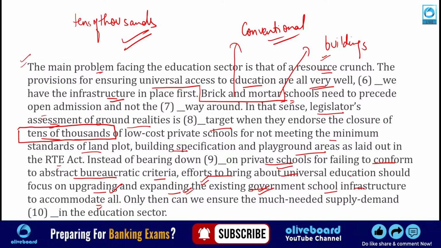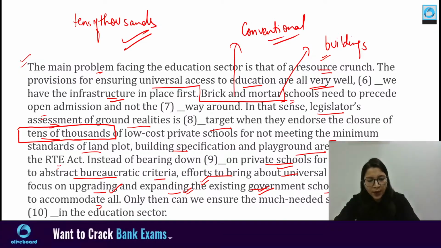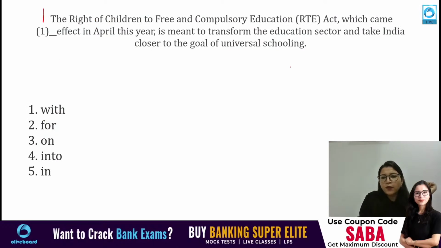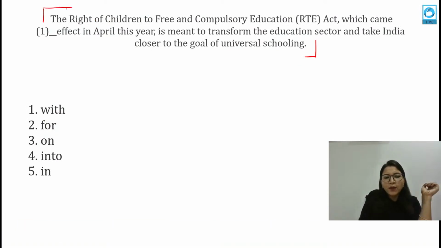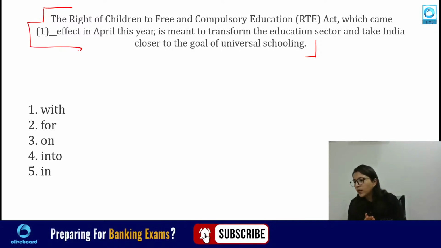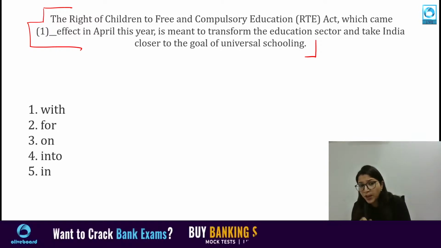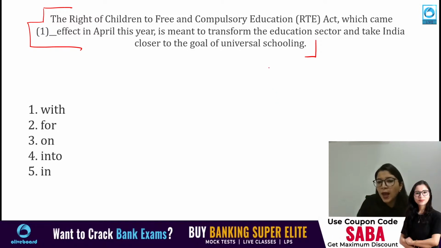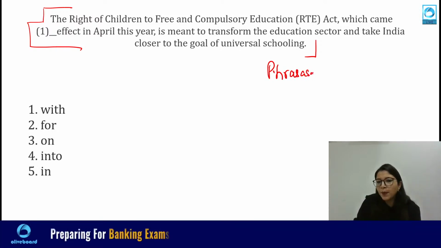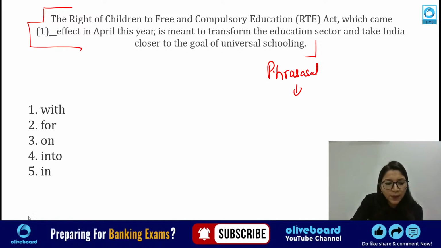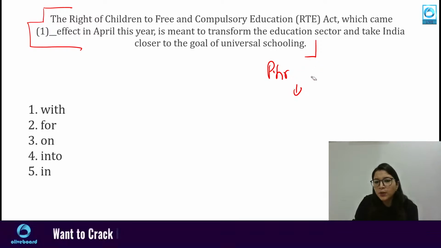Now let's see the blank. See, for your ease, I have written the sentence here. यहाँ पर देखिए sentence दिया हुआ है. The first blank, the complete sentence I have mentioned, so that every time we don't have to go back and forth. Good morning, Priyanshu, pranam. चलिए बताइए what it will be. Very good, very basic. अब देखिए ये क्या है, सीधे आप अगर if you know phrasal preposition, very good, phrasal preposition पे based मतलब sorry, just a second. Just on the basis of phrasal preposition, this question can be solved.